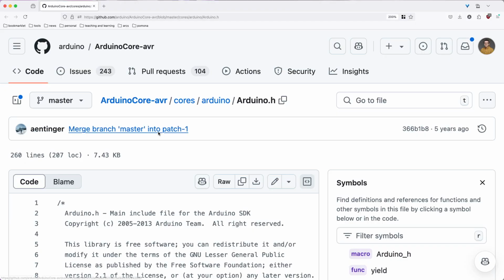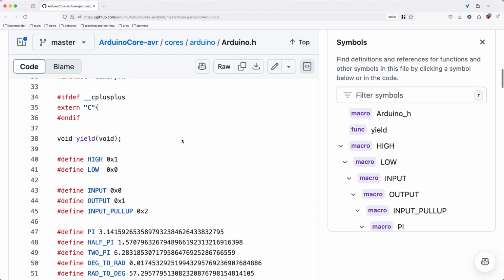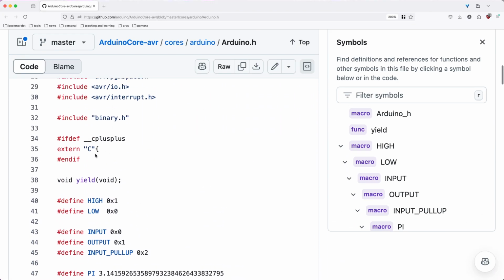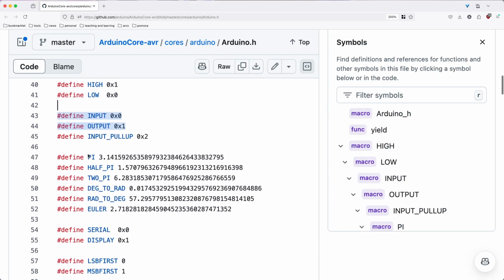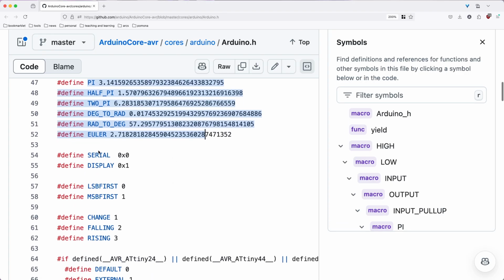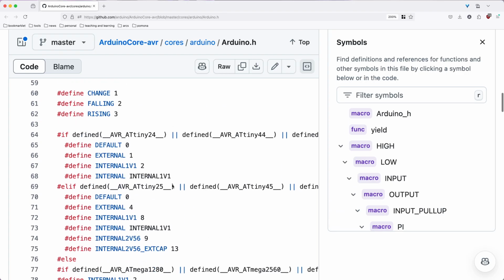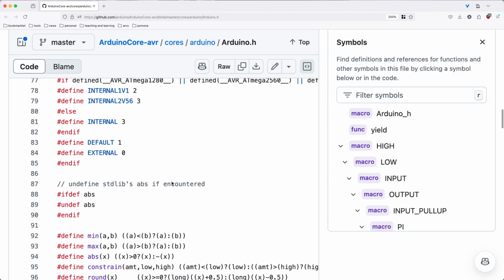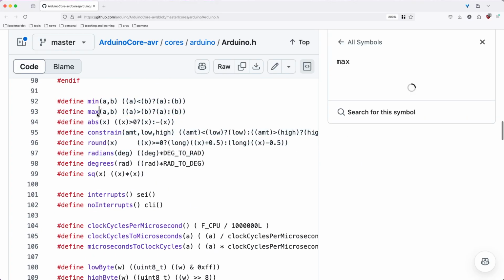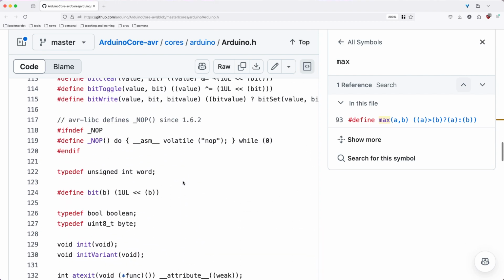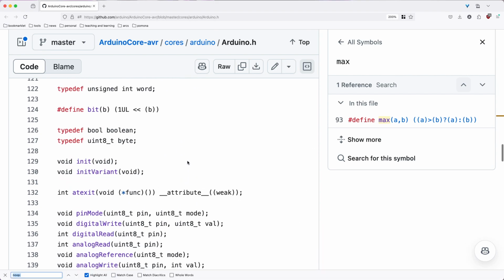And if I jump over to the simple AVR version of Arduino.h, we should find in here some things that you might recognize. The fact that HIGH and LOW have been defined, INPUT and OUTPUT have been defined, some useful constants, values for serial and display. And I would guess somewhere in here, so they've also got macros defined for simple functions. Somewhere in here we should find an init function.